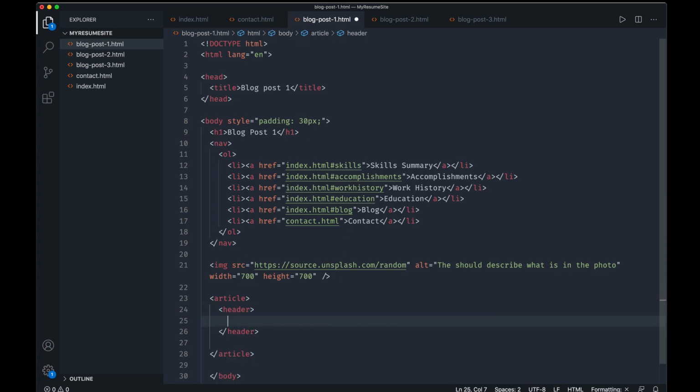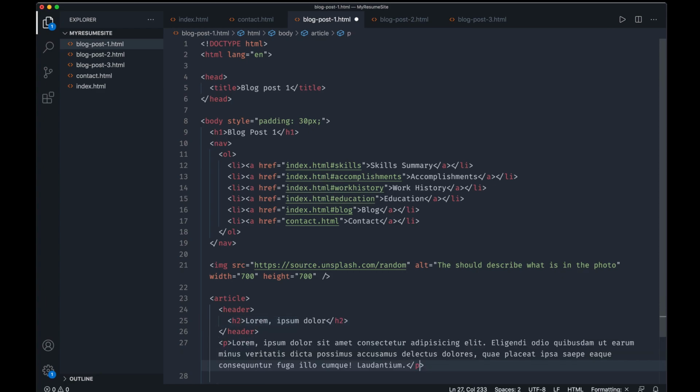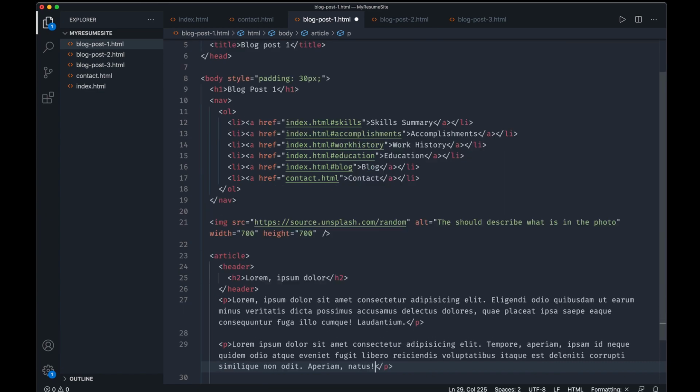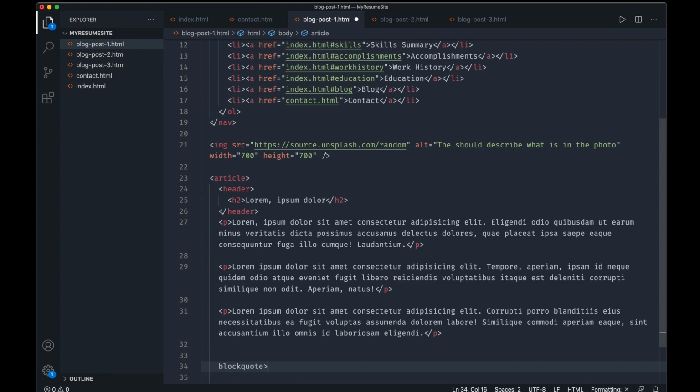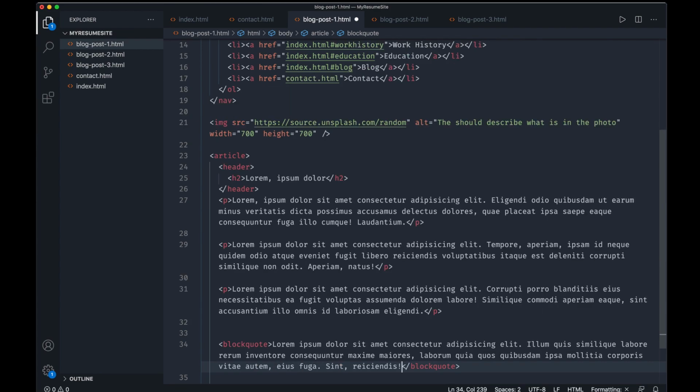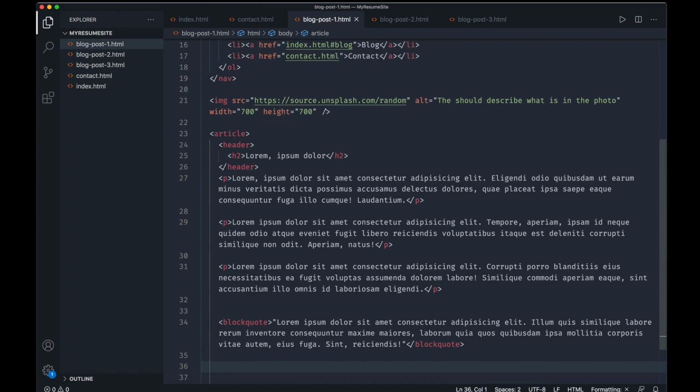And then we can have our heading if we want to repeat the heading. So lorem ipsum. Then we could just add some more blocks of text. I'm going to do the same thing with p tags. In the slides, I had a tag called blockquote, and that's essentially a way to pass a quote that someone said to the HTML. So we'll do something like that, and maybe we'll pass some quotation marks. And then some more p tags.